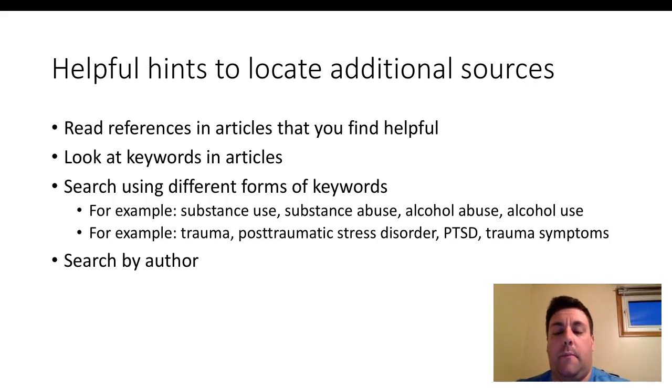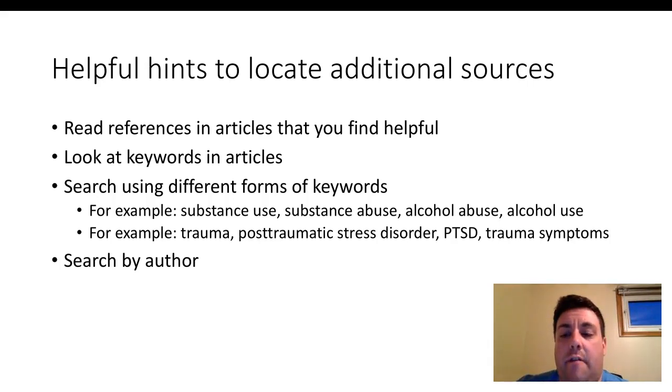So for the paper, you're looking for somewhere in the neighborhood of 6 sources, but you may find that you get really excited about your topic, which is great, or you may find that you're getting very interested in it and you actually want to find more. So 6 is fine. More is fine as well. But I wanted to add the information on this slide to the information that Howard talks about in his presentation. These are some of the strategies that I use to locate additional sources.